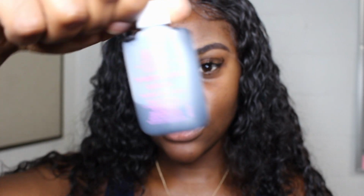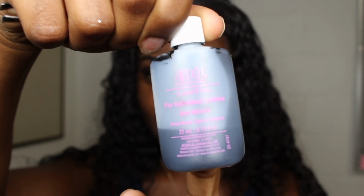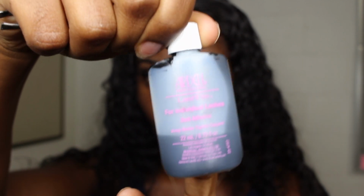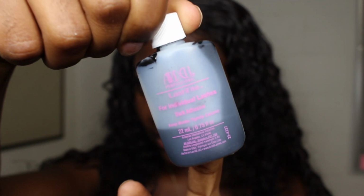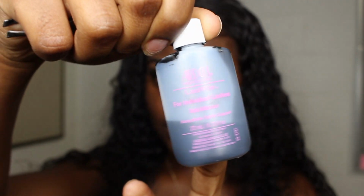So I'm going to use this Ardell glue, and this glue is the black one, and it's really good. It kept my lashes on for quite a long time. I don't even know when I did this, probably 3 weeks ago or 2 weeks ago. This side I didn't mess with. This side I messed with a lot because I was trying to film this video for you guys, which is kind of bad. But yeah, this is what it looks like, and I can still use a refill in a few places, but for a normal everyday basis I'm sure you can just get away with this. And also some tweezers.